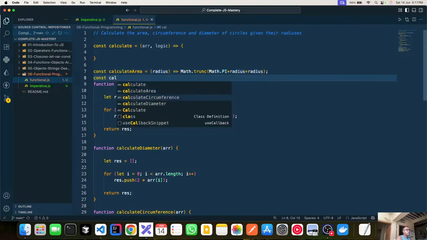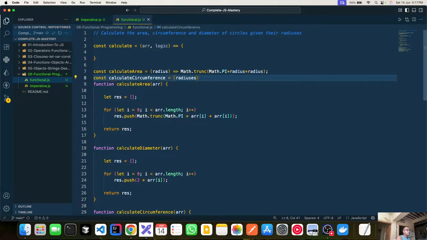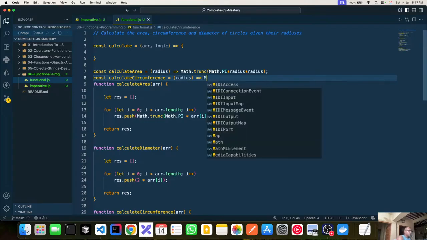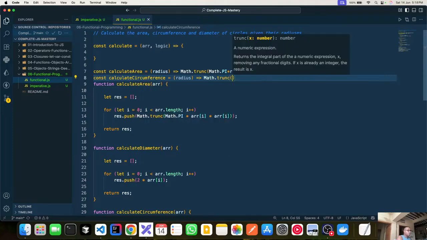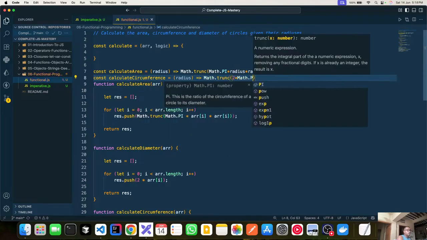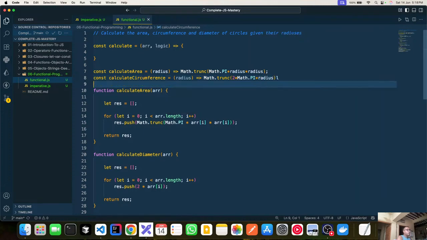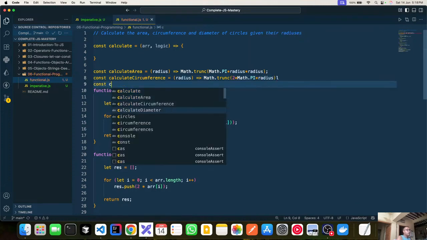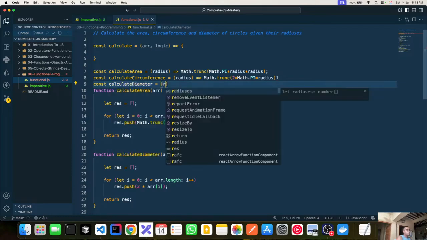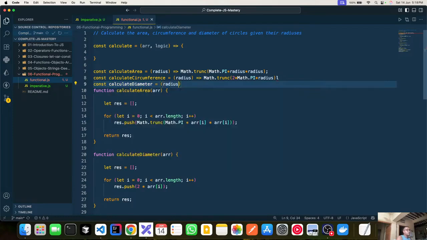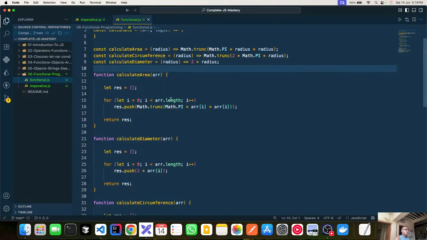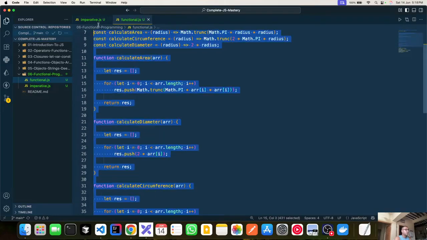How can we calculate circumference? If we are given a radius, then we can do something like Math.trunc of 2 into Math.PI into radius. How can we calculate diameter? That we can do something like this: 2 into radius. So this is our whole logic, right?